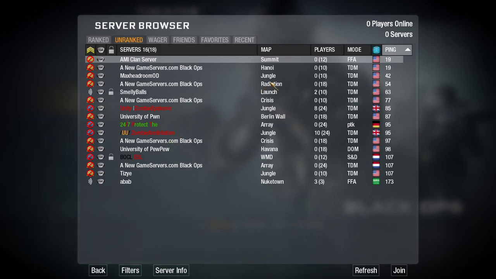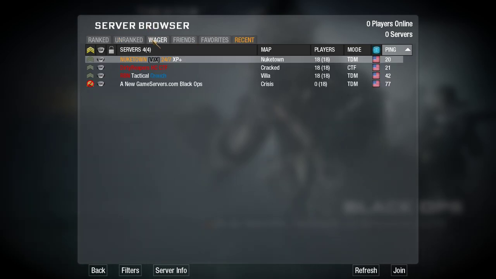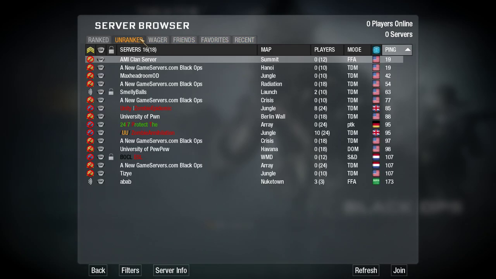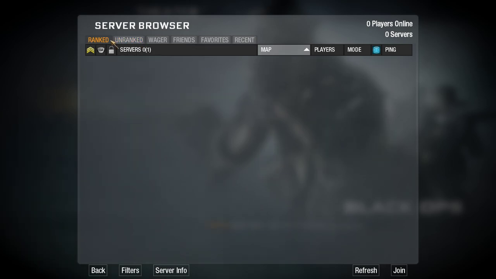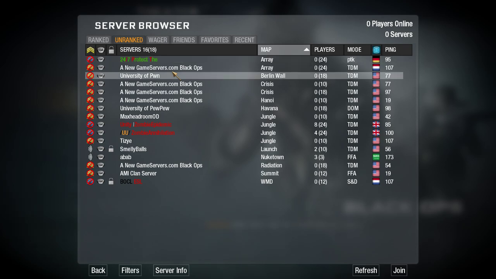These are all the unranked maps. Some unranked server. This is the map that I've always been playing. And then we're going. There is no hotel for all the ranking. This is game as server browser and everything.